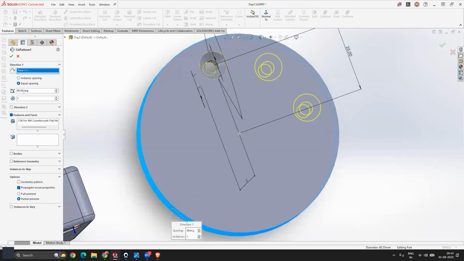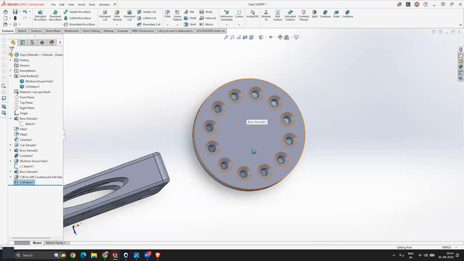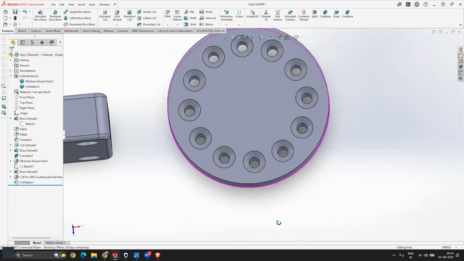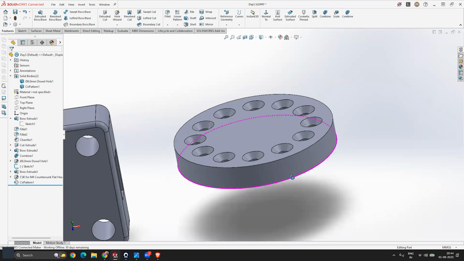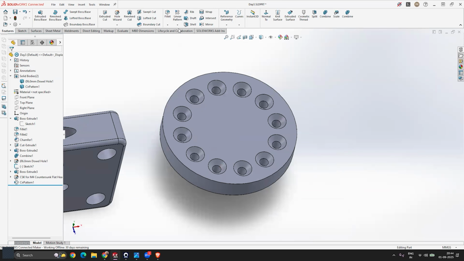Then under the angle, we want to cover the complete 360 degrees, so I will change it to 360 degrees. In the quantities, let's make it 12, so I need 12 holes. The moment I click on finish, in a fraction of a second, I was able to assign multiple holes onto this single body within a few seconds only. So this is also possible using this circular pattern tool.